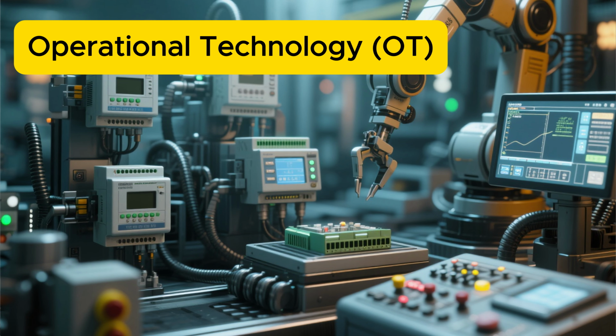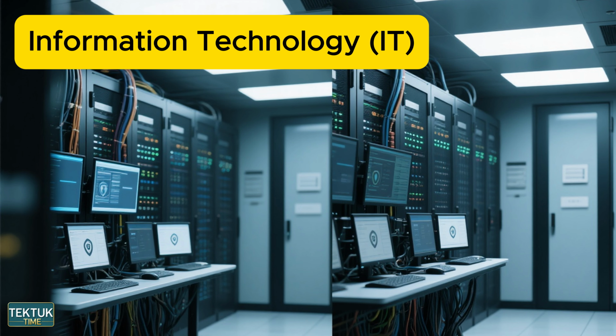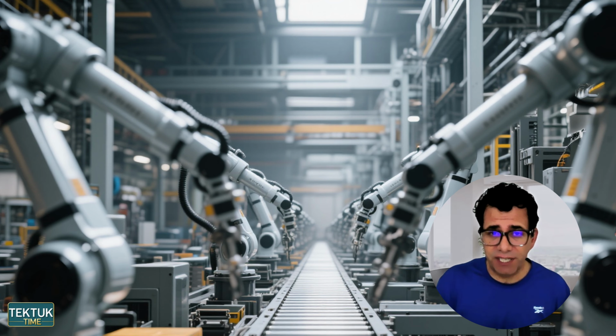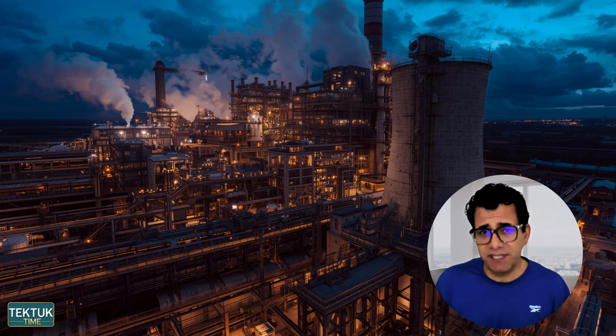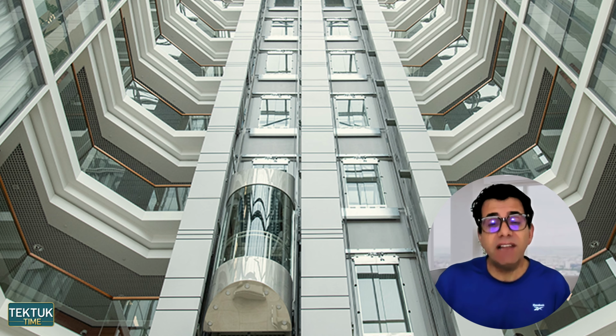Today, we are going to look into a topic that is becoming more and more critical in today's digital world: operational technology, or in short form, OT. You probably have heard about IT, information technology, the computers, networks, and systems that run our email, websites, and applications. OT is something different. It is what keeps the factory running, the power plant producing electricity, the water treatment facilities delivering clean water, and even elevators moving up and down safely.